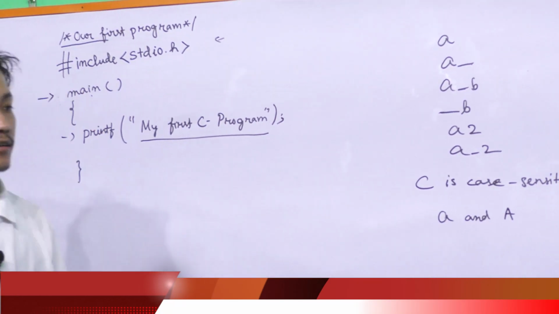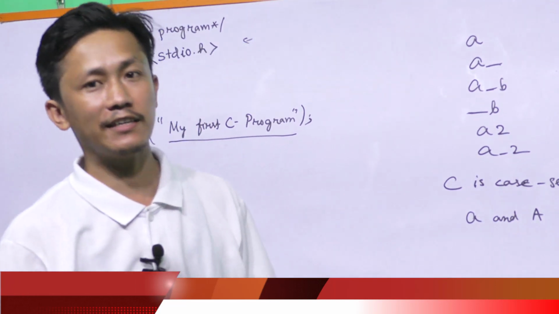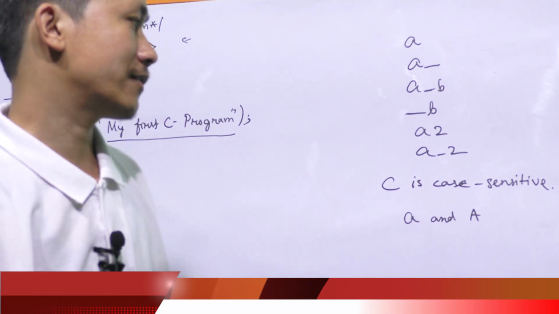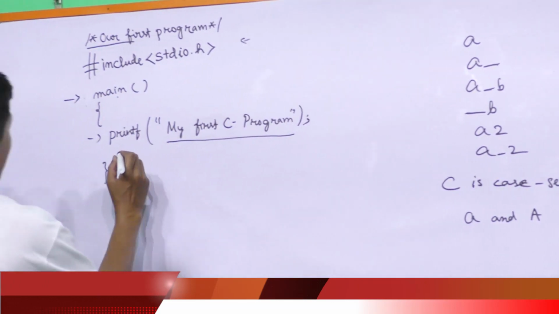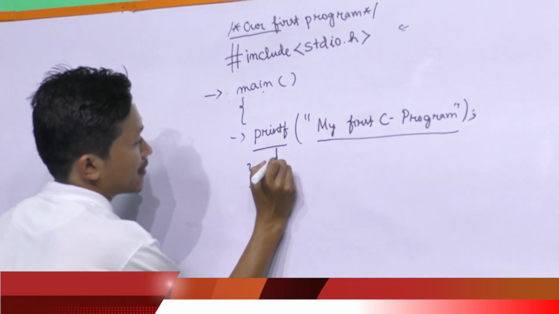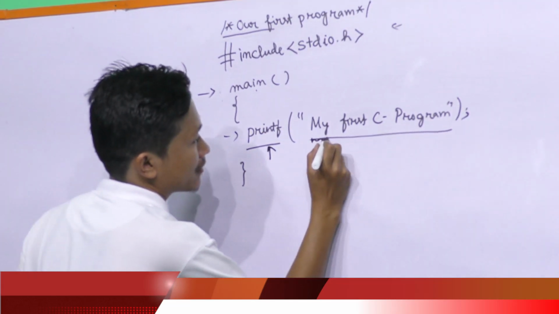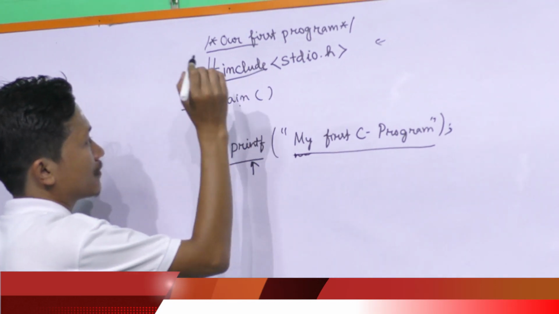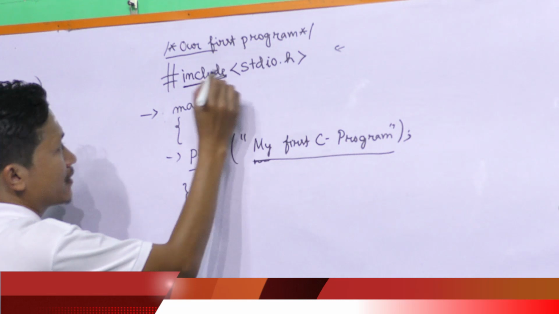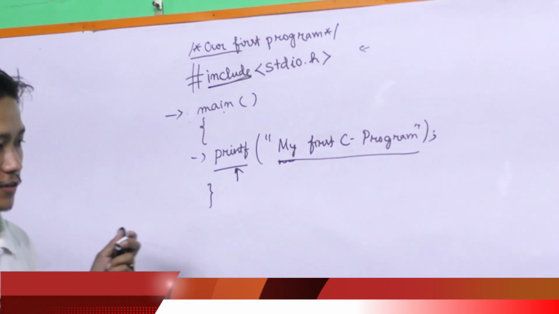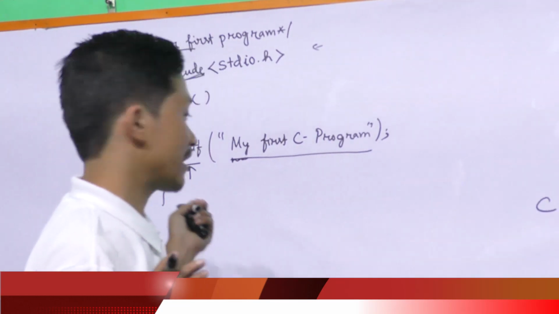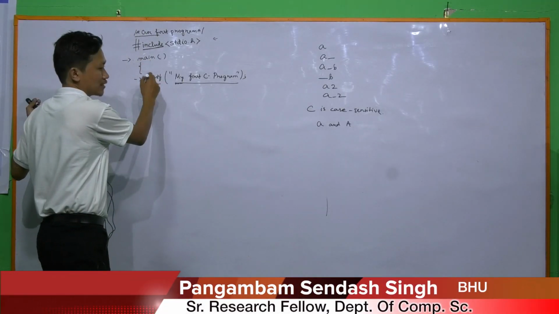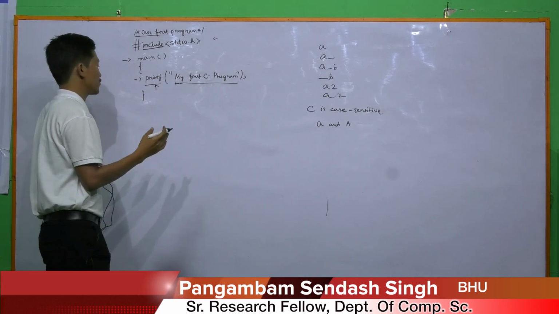Next, keywords. Keywords are reserved words that have standard and predefined meaning in C. They have a sole intended purpose to do something. Like this printf. Printf has the sole purpose of printing this message. Like this function, like this identifier include. These are keywords. They cannot be used for any other purpose by programmers or users. They have their own specific purpose.